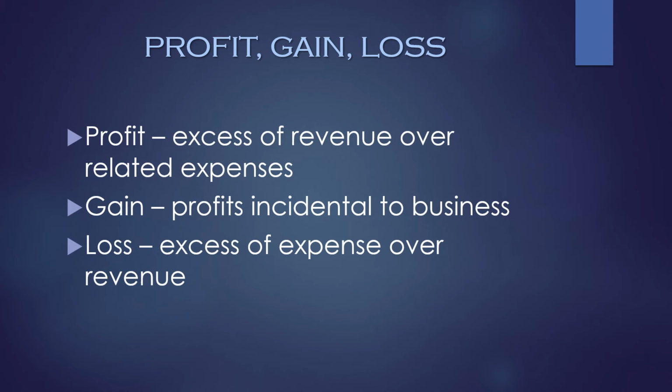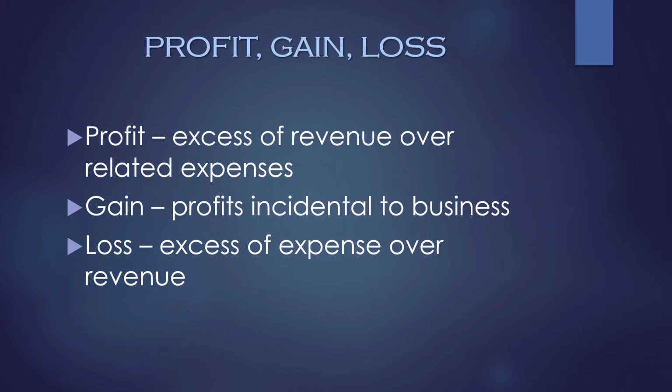To make it simple, let me take an example of a manufacturing concern. This manufacturing concern spends some money on the purchase of raw materials and appointing some labor for manufacturing the goods, and the final product is manufactured. Now the amount that I get by selling these goods is known as my sales, that is, the proceeds from these sales. If the proceeds from these sales, the revenue, is more than the expenses that I incurred for this particular manufacturing concern, then that excess amount is known as the profit.